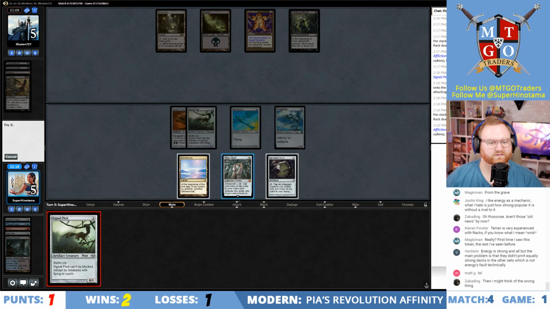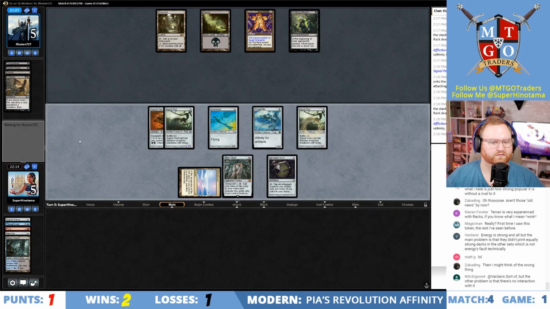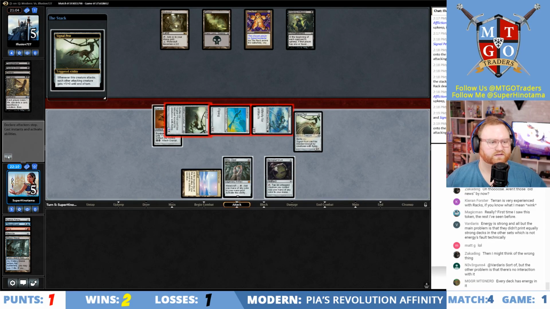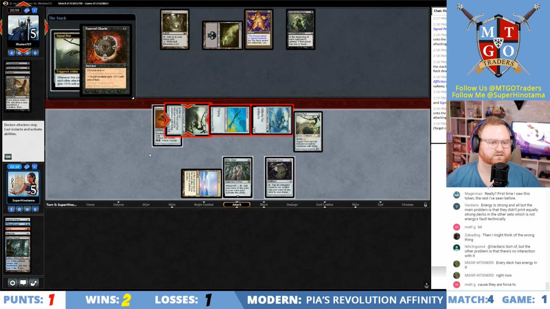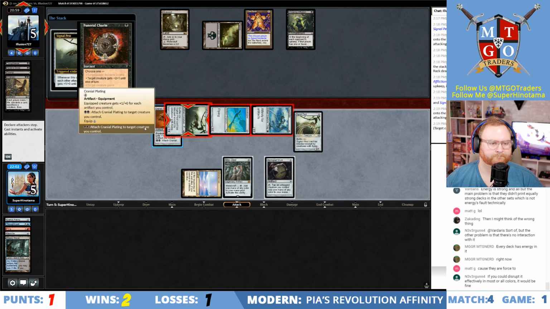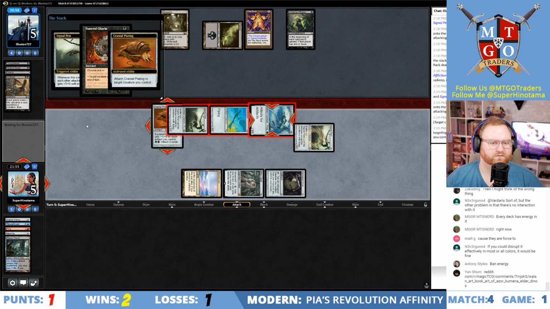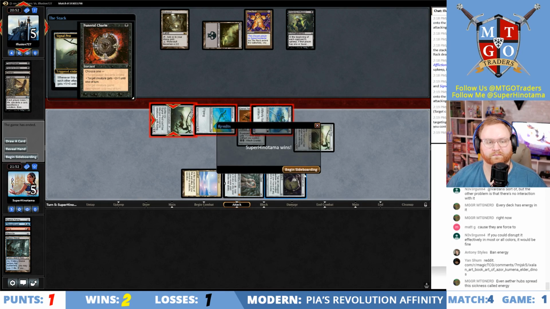Yeah, we win this turn, I believe. Signal Pest here. Getting in for lots of damage. Do keep in mind we can move the Cranial Plating over to a different creature if they decide to kill the Signal Pest. Moving that over. Feel like it's probably going to be it. Yeah, there we go. Nice.